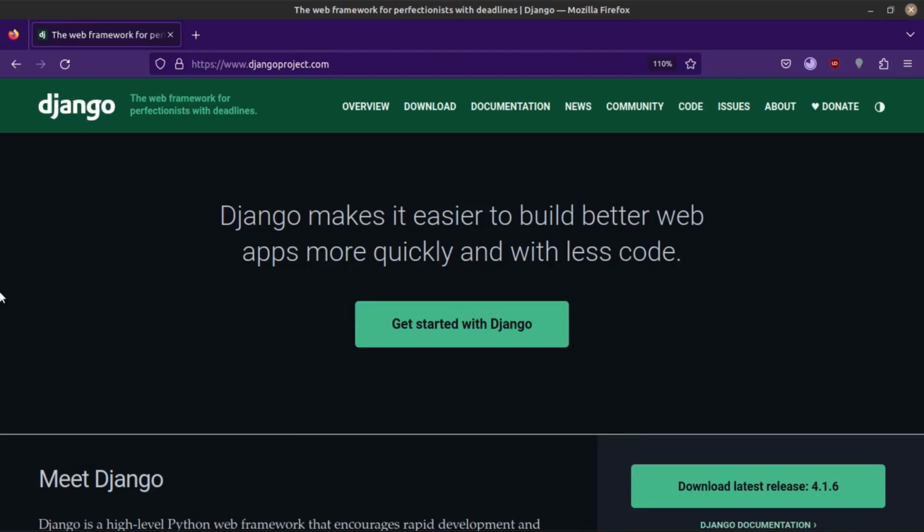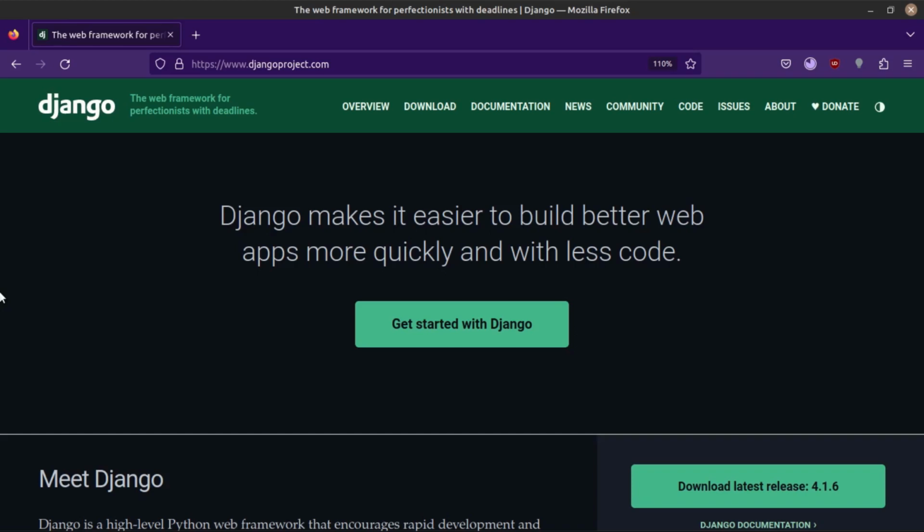Whether you agree or not, I am truly sold by the slogan of Django, that it makes you more productive writing your web application and building your backend. There are a couple of frameworks out there other than Django. Even in the Python ecosystem, there are other frameworks like Pyramid, Flask, Sanic, FastAPI, and besides Python, if you talk about Java, there are frameworks like Spring, Quarkus, and in Ruby there's Ruby on Rails.